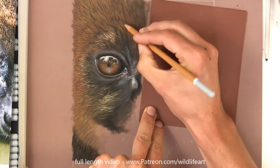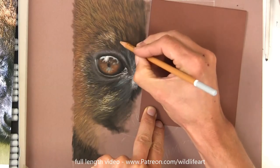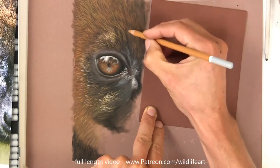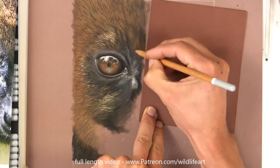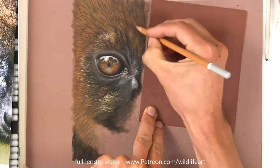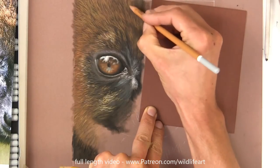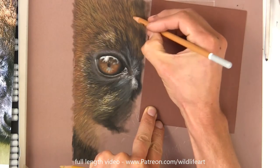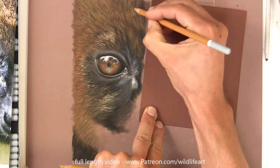Now I'm not sharpening the pencils - I haven't sharpened them so they last quite a while. I'm not picking out very fine hairs yet, so when it's going a bit blunt that's fine by me. These carbothelos are firm enough not to keep wearing out. If you have a very, very soft pastel pencil you're going to deposit a lot of pastel on there all the time and it's going to wear down very quickly too. There are some wonderful pencils out there that can be very, very expensive. The thing I like about these carbothelos is superb quality at a really good price as well.